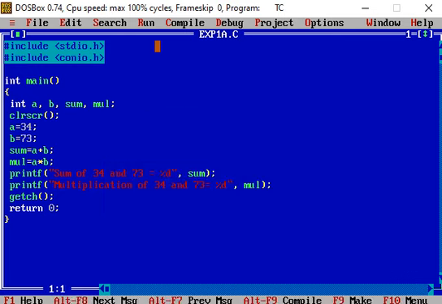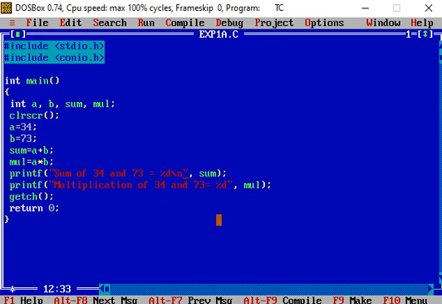So for that, we put after the format specifier %d in the first printf statement the \n, called the new line character.